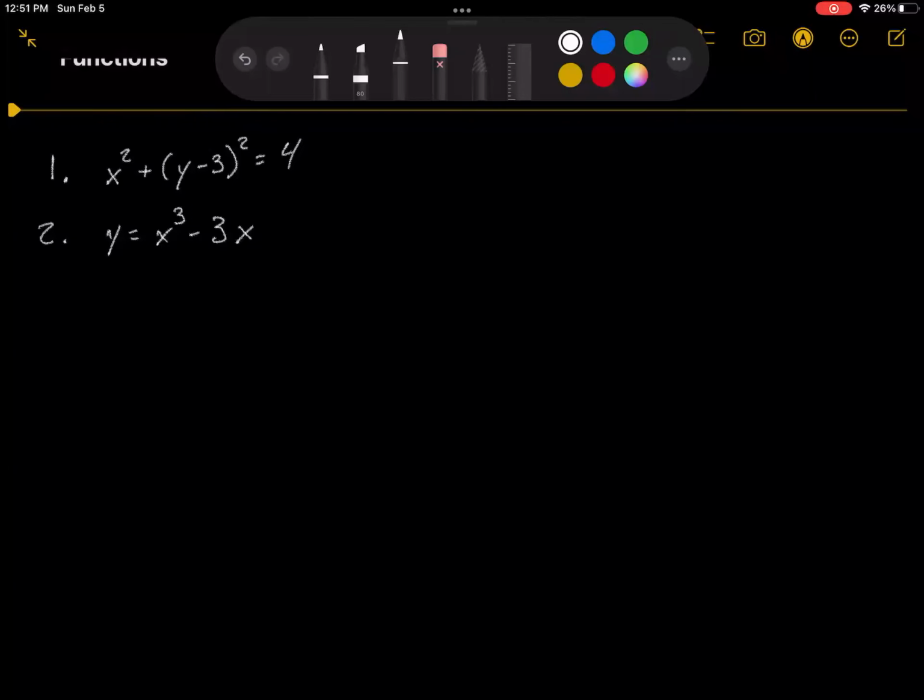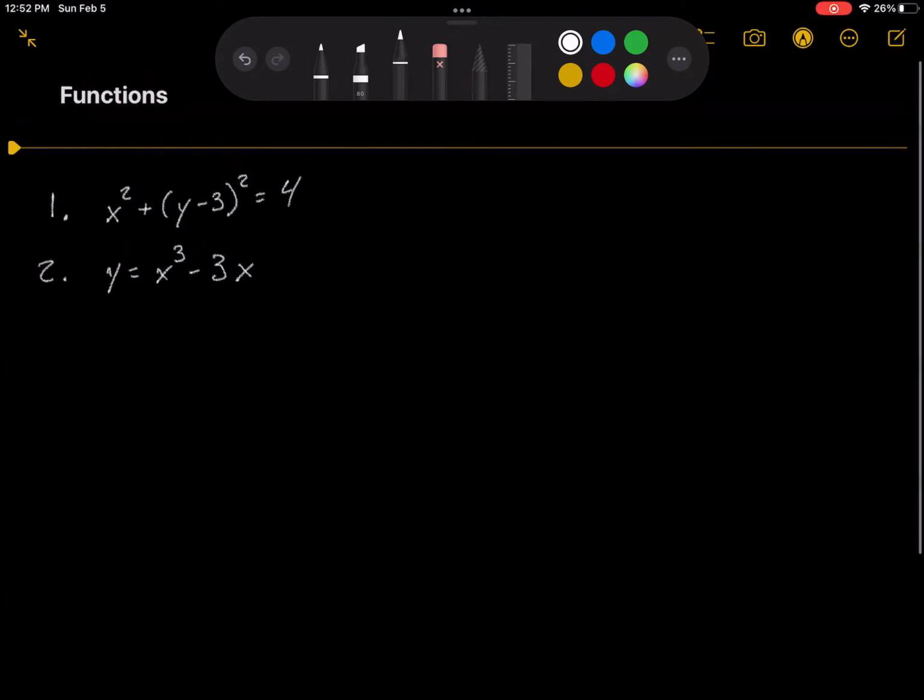All right, we're going to talk about two different equations here and how they can be visualized as graphs on the Cartesian plane. Both of these equations depend on x and y, so I've got two variables there. I can visualize the relationship between x and y that satisfy these relationships with a two-dimensional system. The Cartesian plane does exactly that.